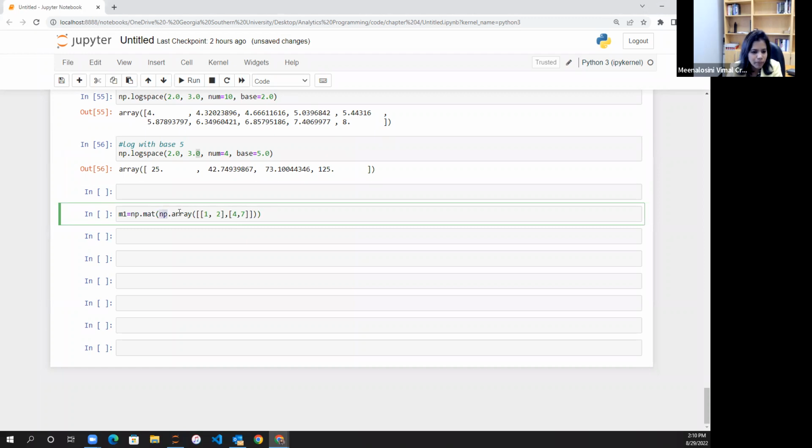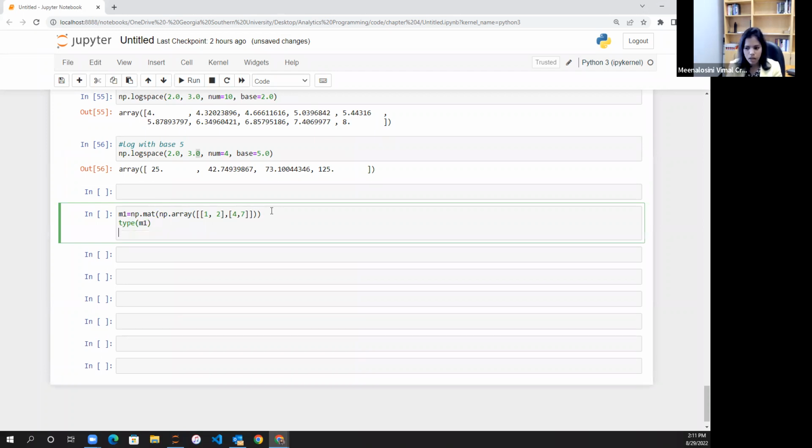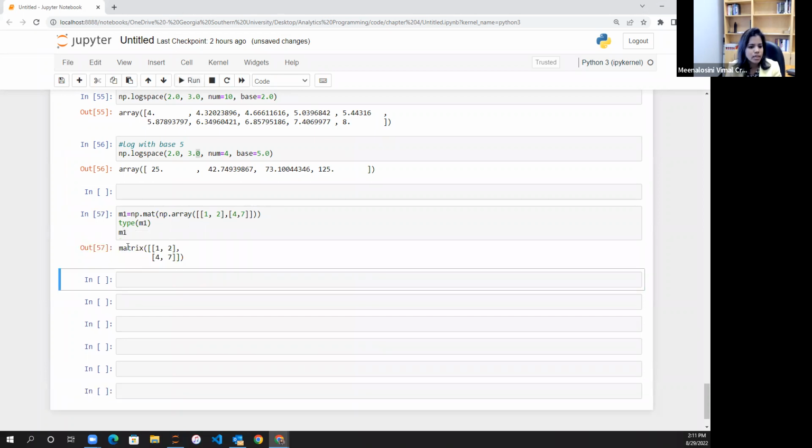Inside that I'm creating it using a list and passing it to array, and then I'm passing that to the mat function because mat is a part of the NP package. I'm just going to see the type of M1, and also print M1. So you can see now it says matrix. So far it said array, but now it says matrix.